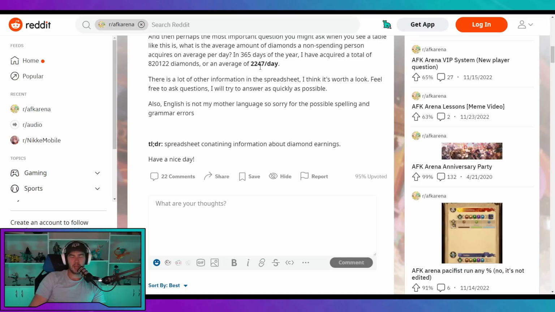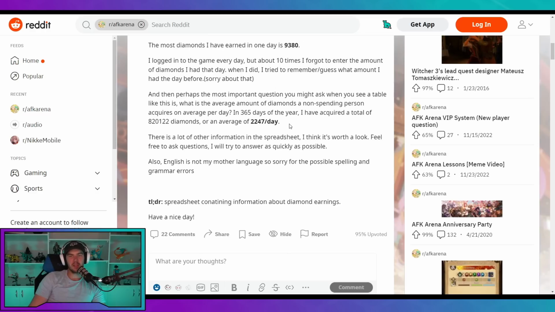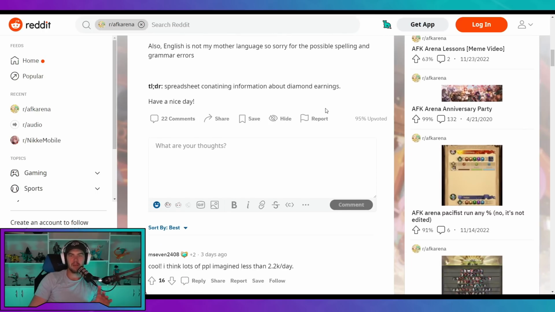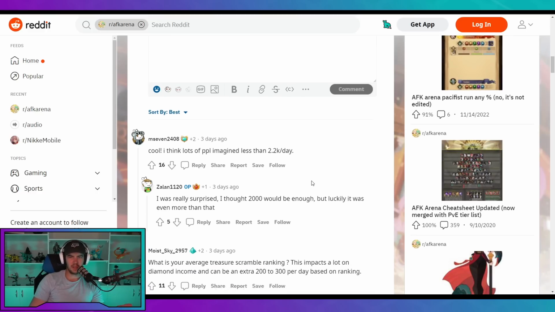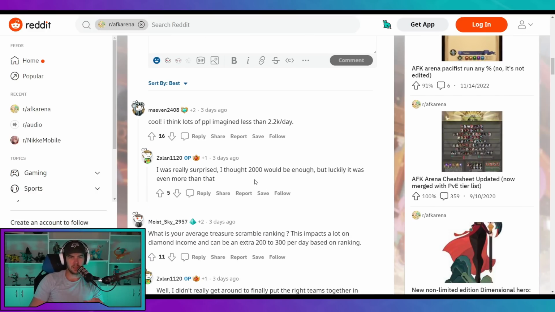So 2.2k per day, that is very, very reasonable. That is like less than 500 short of a 10 pool every day. And you've got to consider, this doesn't include the free summons we get or anything like this. This is purely diamond income. And this is incredibly good free to play, in my opinion. I think this is a very generous amount to be getting per day. Obviously, it fluctuates per day. You got burst events like Christmas time. Obviously, we get a ton of codes and freebies and events. But to average out to 2,200 is pretty solid.